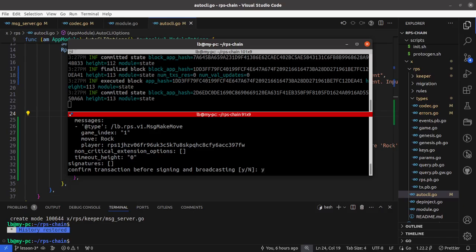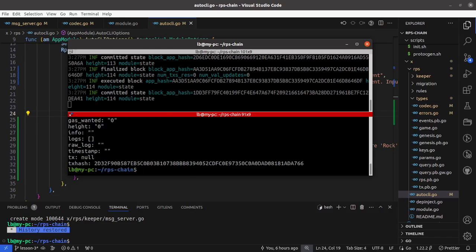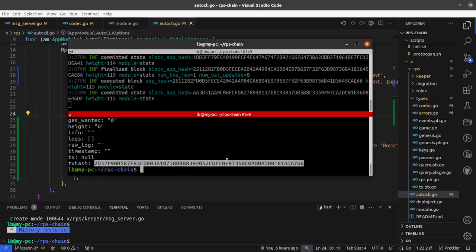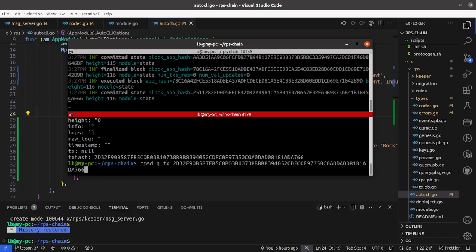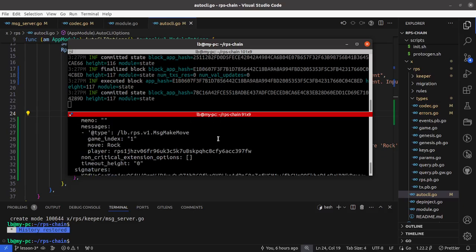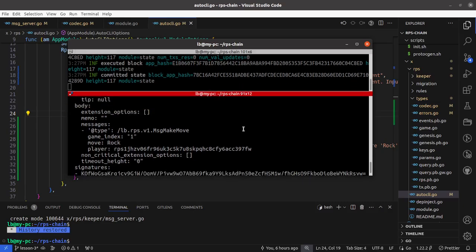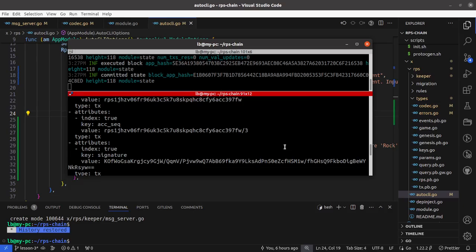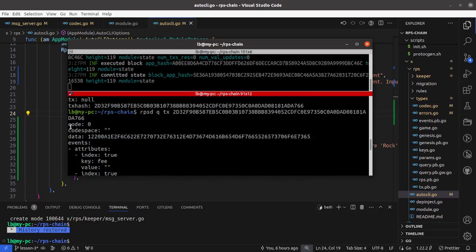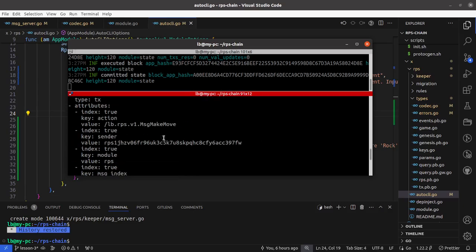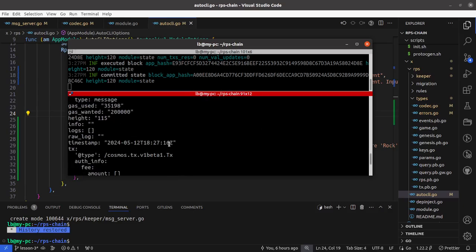Let's broadcast the transaction, and we can query the transaction received to see if this was a successful transaction. Let's check the status. It seems to be okay. Code 0 is okay. And the message is the one that we want to send.